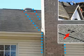Now, when I was inside this home, I noticed the ceiling on the top level of the home was very badly water damaged. Also, the inside of the exterior wall was water damaged as well, and it was settling all the way down into the basement. This homeowner has paid another Round Hill roof repair company money in the past to try to resolve the problem, but the leak keeps coming back every time there's a heavy downpour.